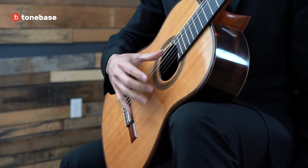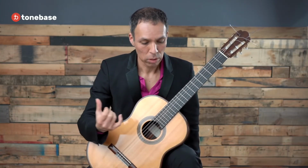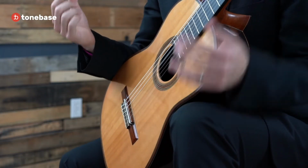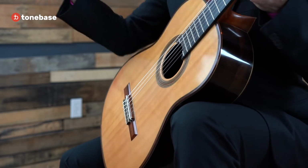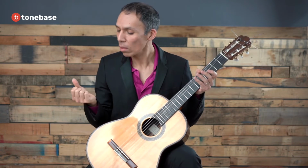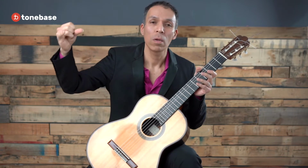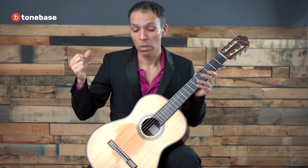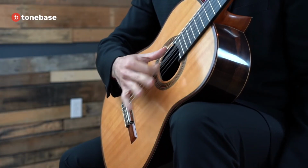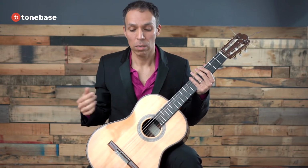And then you try that with every finger, and then you start working out combinations. The Turina begins like this with this sort of idea. So, of course, that's a more advanced concept, being able to throw and flick several fingers. Now, the other way to load up the finger is by using the fleshy part of your thumb, and that's another way that's typically taught. So you can do that as well, and also practice it. Figure out what works for you, and spend time comfortably working on it on your own.